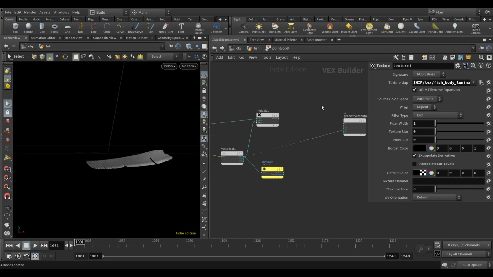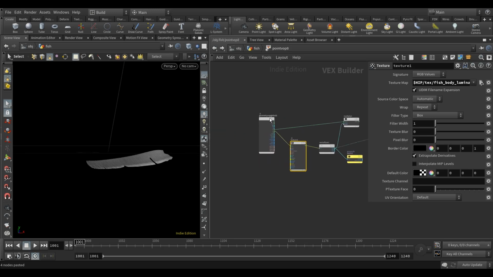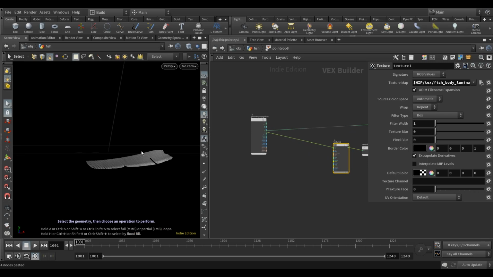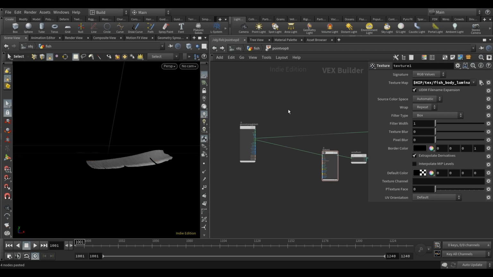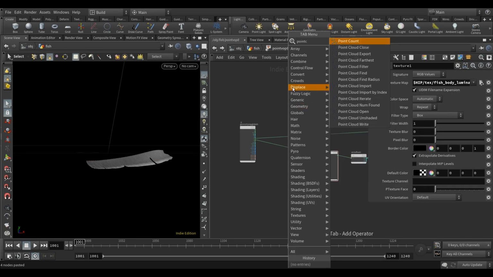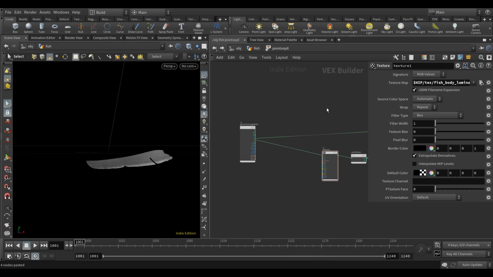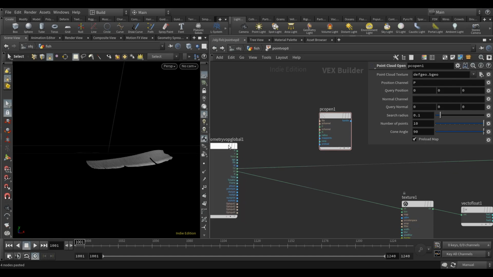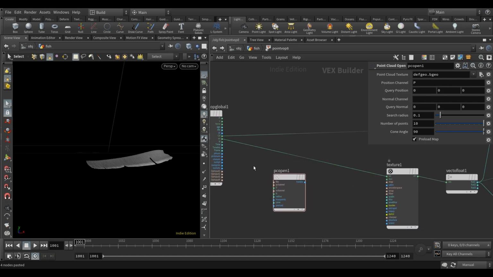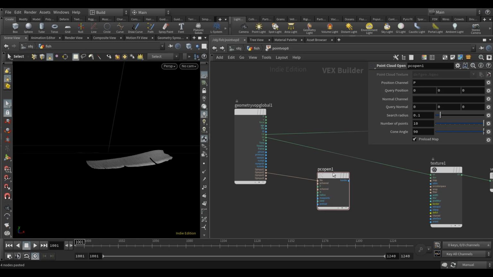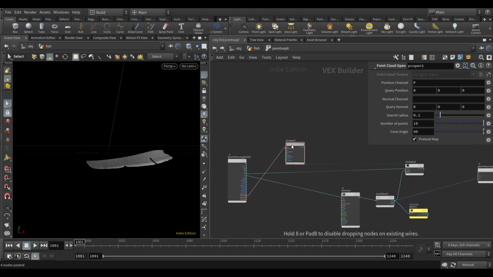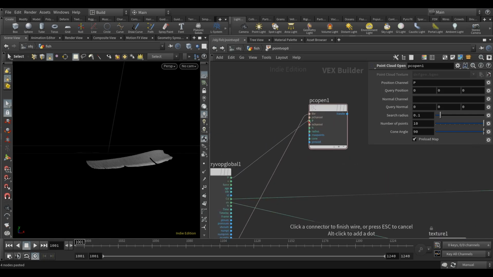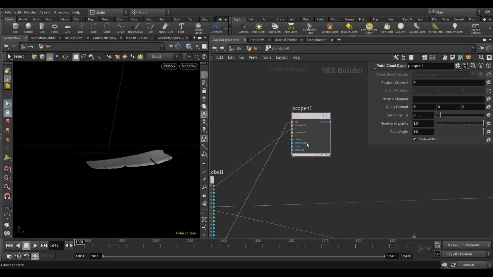The texture is working, and now let's do a point cloud to read the edge points position. So let's do a point cloud, open, and then let's just use manual mode. Okay, so the file is the second input, and actually let's put it on top. The position is the current position, and let's promote the radius.